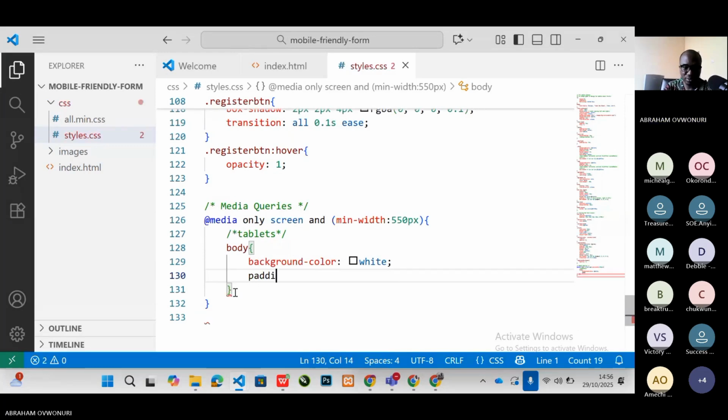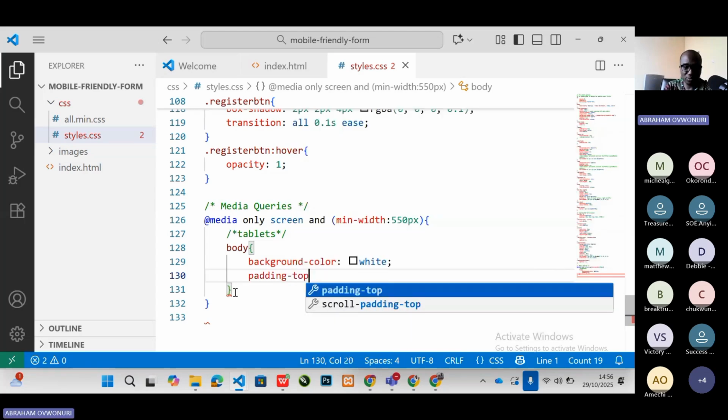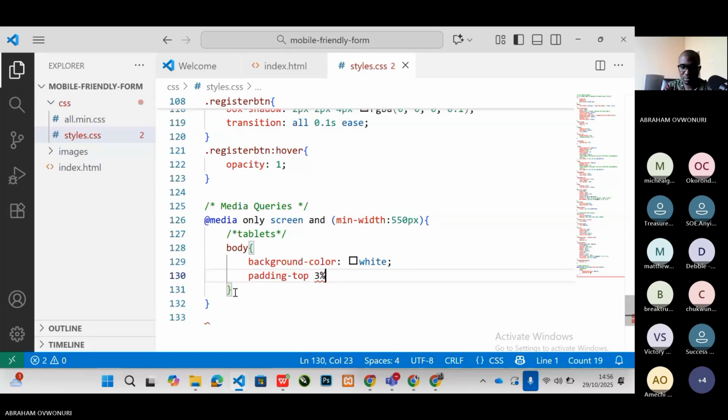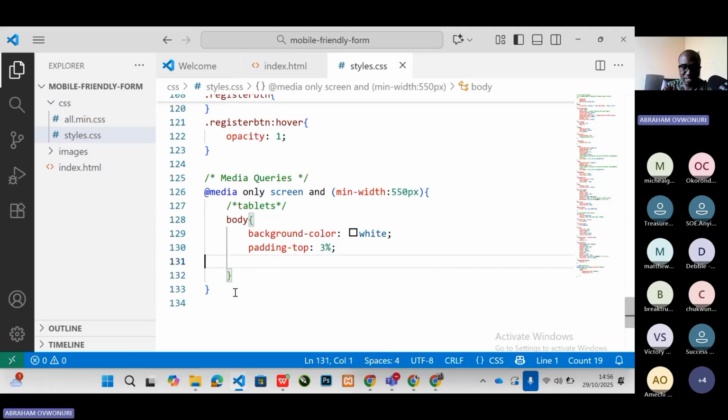Padding top should be 3%. Then another thing we can add, we have to come outside the body. Another thing we can add is we work on the flex container.